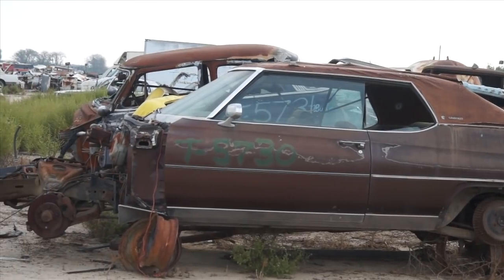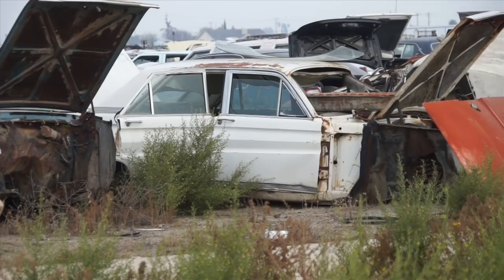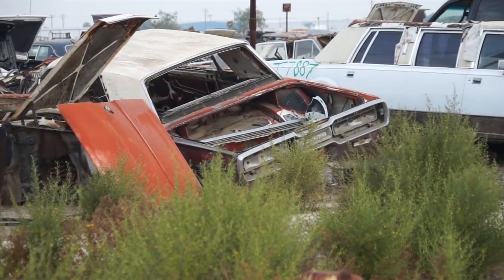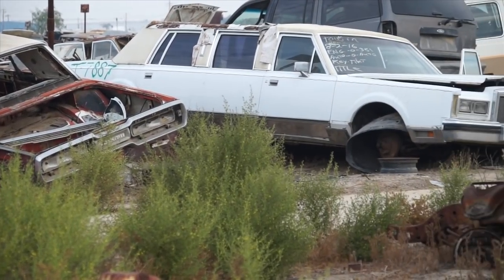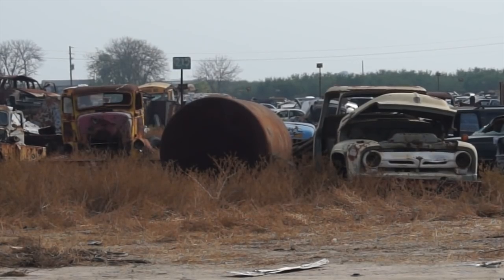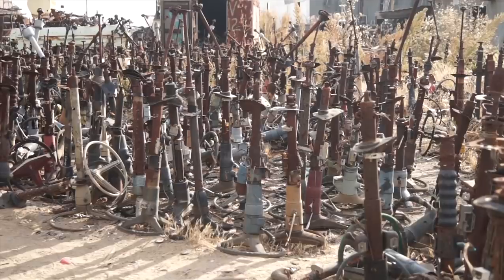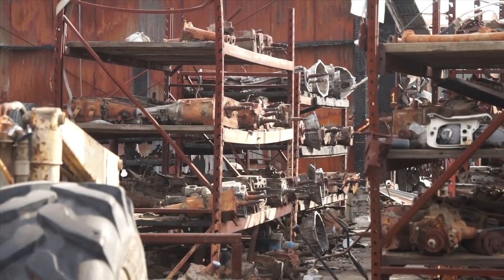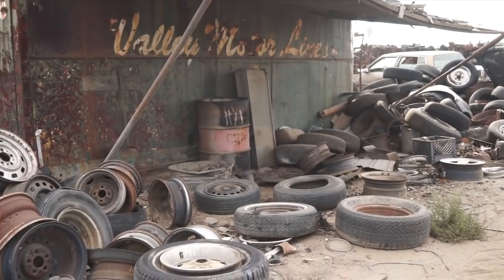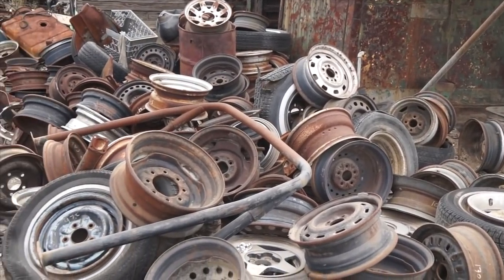We just buy local — we won't go more than 25, 30, 40 miles at the furthest to tow cars in. They've always come to us on the phone. I've always told people, if you like junk and you stay in one spot all your life, you can accumulate an awful lot. We ship parts basically all over the world — an awful lot to New Zealand, to Australia, and the Baltic countries. Shipping is now a fairly big part of our business, whereas 25 years ago we wouldn't have known how to ship.